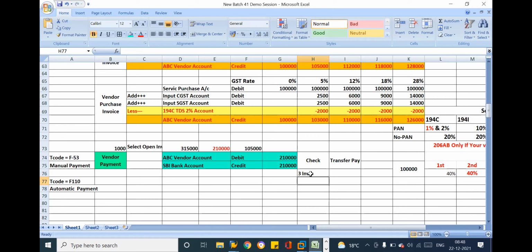If it is 3 cases, 5 cases, okay, fine. If you have 10 invoices, 20 invoices, out of that, 4 or 5 invoices you want to pay, the rest of all you want to deselect. Then still we have the challenges here, right? So why did I create 3 invoices? Now we are getting to it. I want to show the challenges in the manual payment.